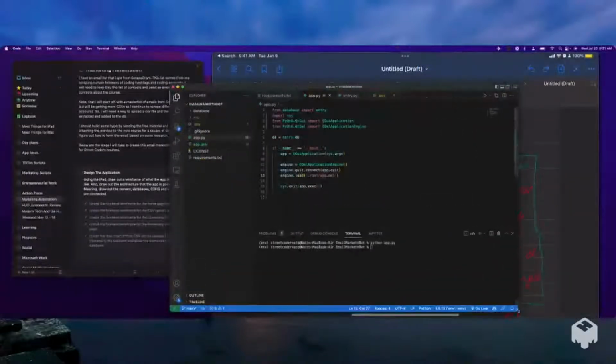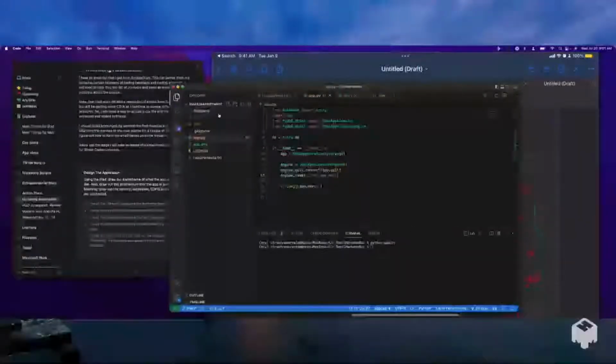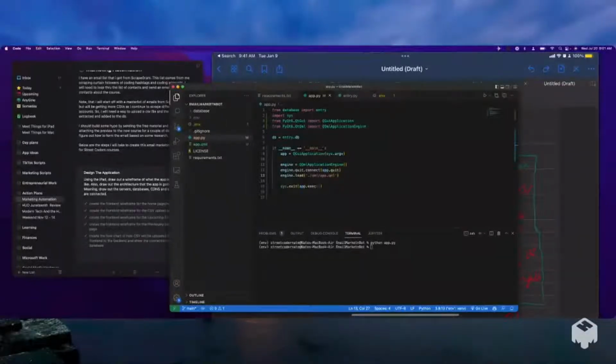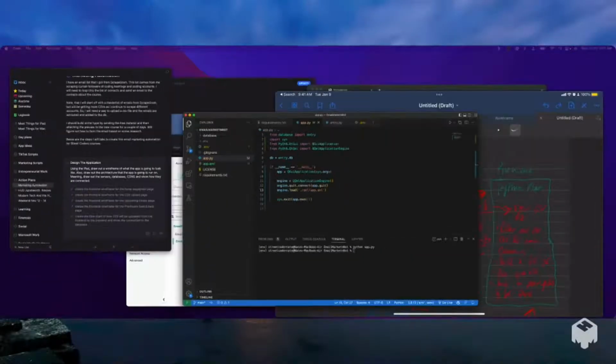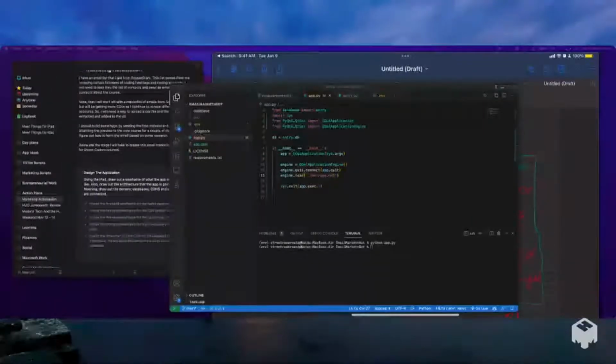Trying to make it not too complicated so that y'all can see it, because I know my screen is wide screen, but let me see if I can take that off real quick. No, that's just how it's going to be. My screen is pretty wide, so if y'all can't see the code, you're probably going to have to zoom in or something. But I think y'all should be able to see the code pretty clearly.